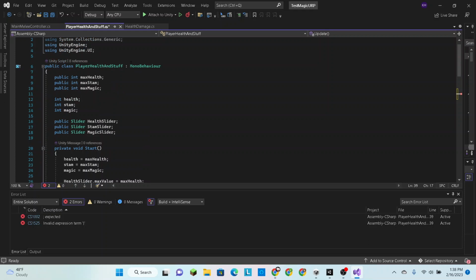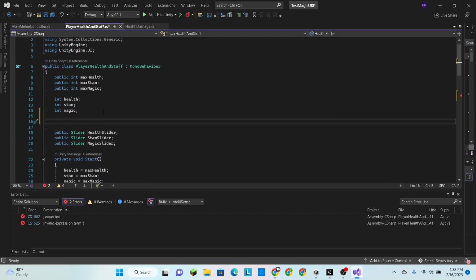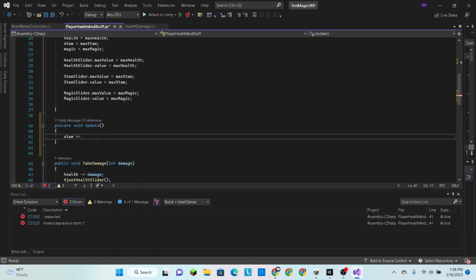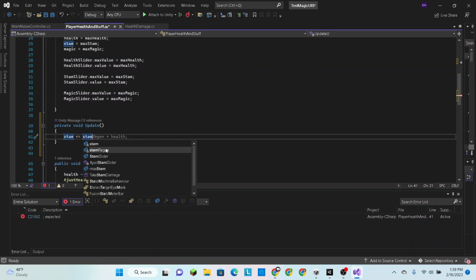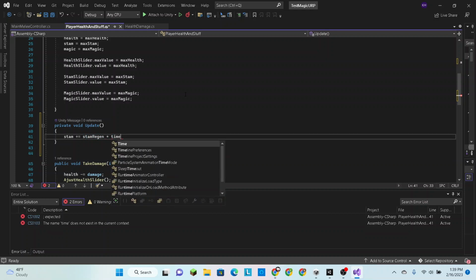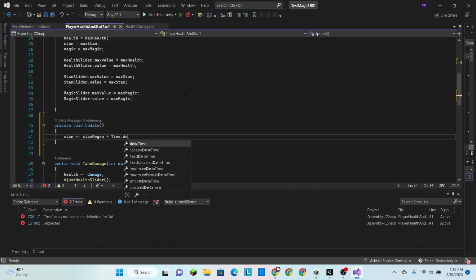So, we need a new integer. Int stam regen. All right, stam plus equals stam regen times time dot delta time.